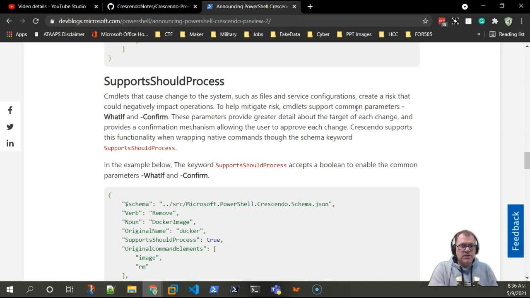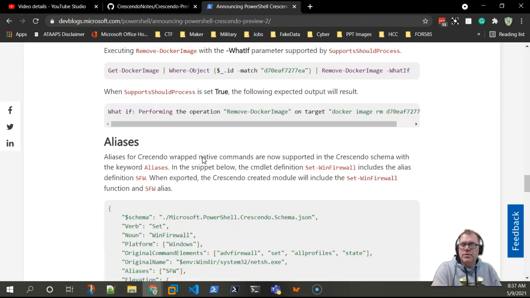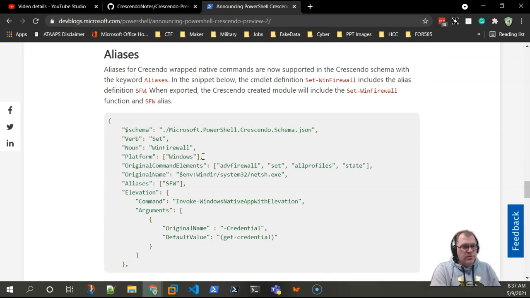So now it'll support that ShouldProcess block, gives you the WhatIf and the Confirm, so you can actually test to see what your new PowerShell command is going to do before it actually makes any commit or anything like that. And it now supports aliases, so if you're an alias fan, you can start writing in aliases for your commands.